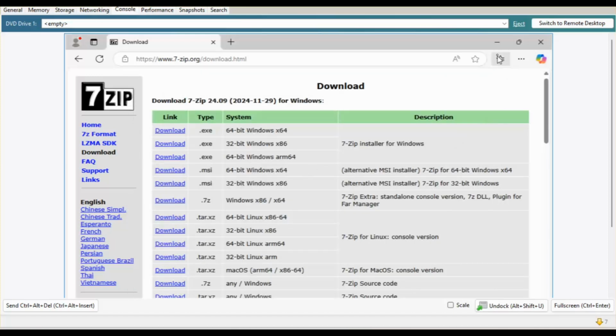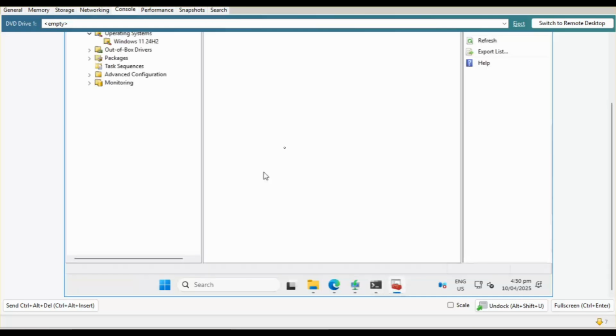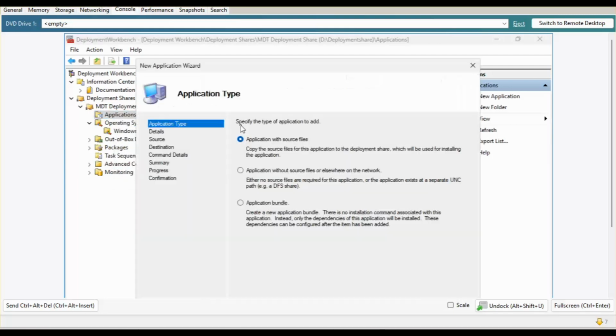I'll go back to my MDT deployment share console, and under application, I'll just create new application with source files.